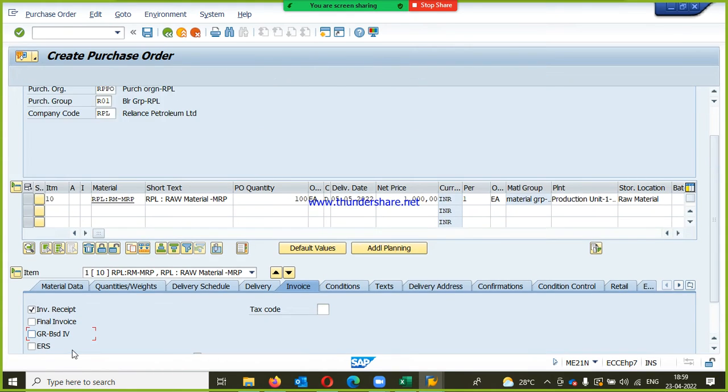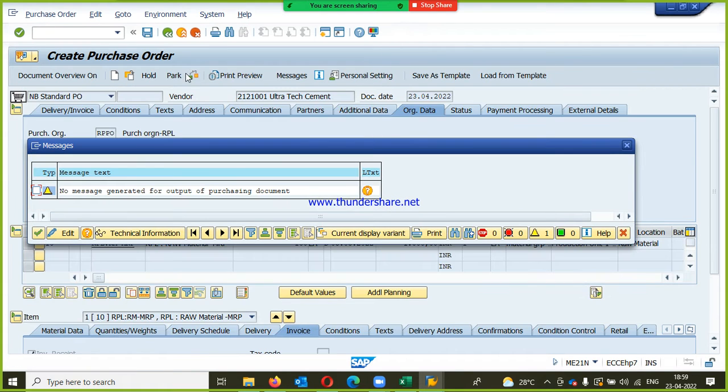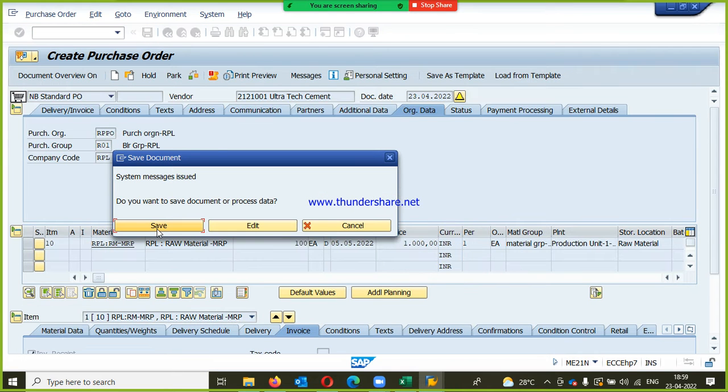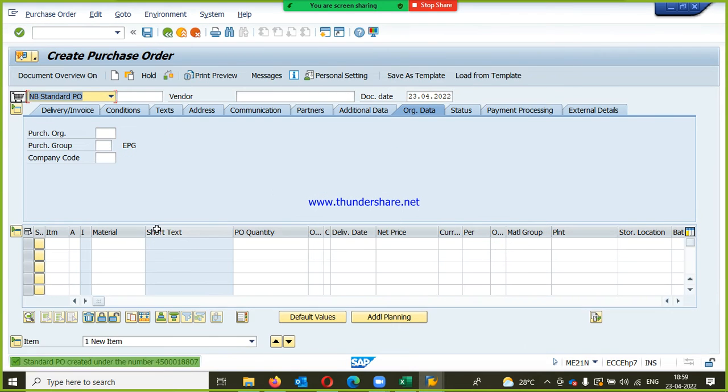I'm not going to enter this. Click on check. Now a message was issued during the check. Okay, and save. Now the order has been created. Right, save this.